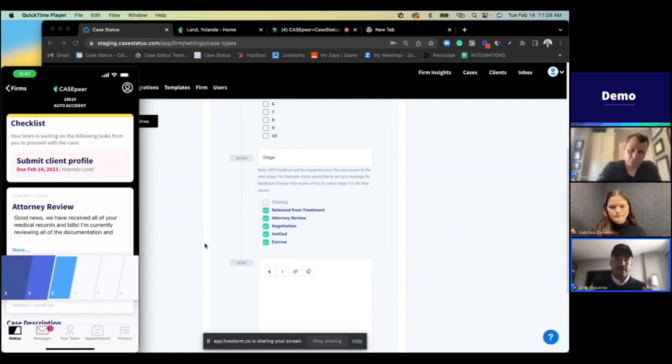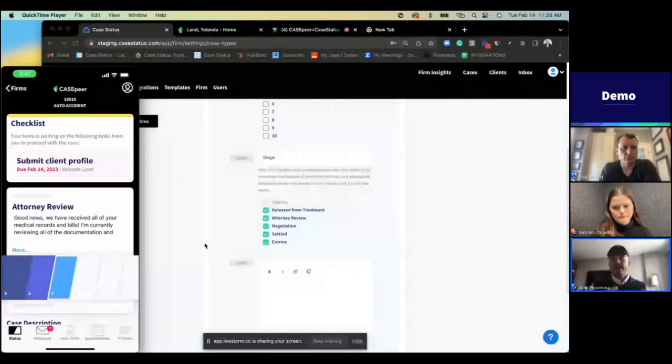We can maybe track performance, track trends to see, hey, it seems like we're getting lower scores in a certain stage of the case. Maybe I need to change it up a little bit, or maybe add a little bit more detail. So just really giving you this access again, and really this ownership to actually take advantage of this data that you've never had before, in this example, right?